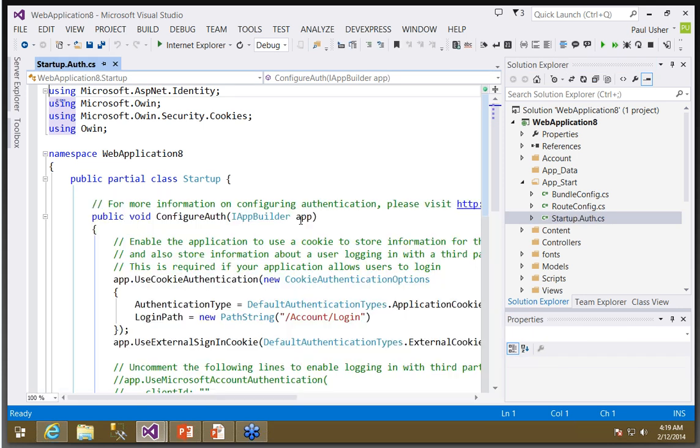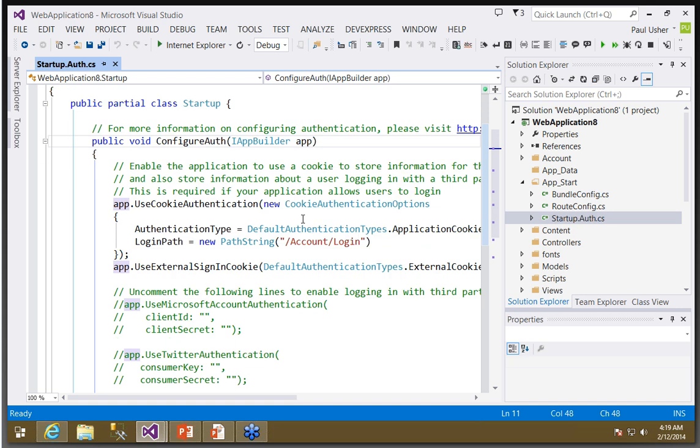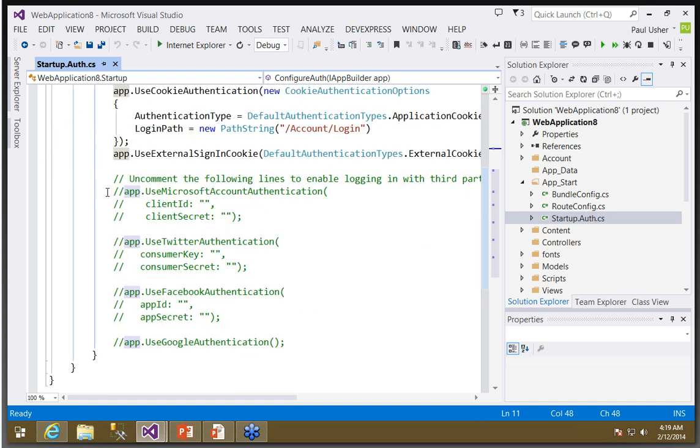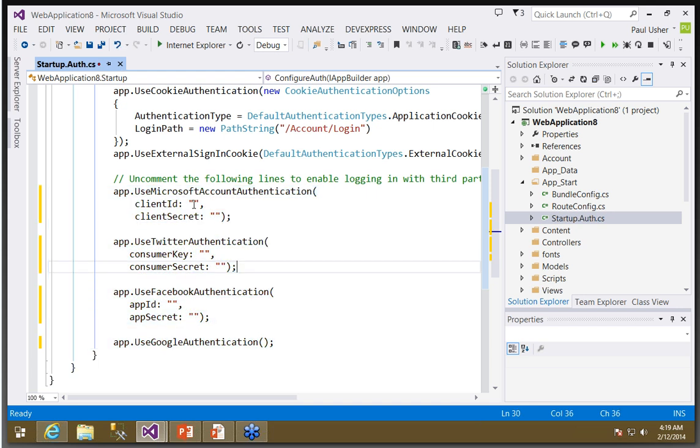And we'll notice in here that there's a number of lines that are commented out. Microsoft provide the information here, saying uncomment the following lines to enable logging with a third-party provider. So I'm going to grab those lines and press the uncomment key. Now, in order to bypass the checks that they've got, I'm just going to put some dummy information into each of these. But on each respective provider's website, you'd be able to register and claim your consumer key and your consumer secret in order to start using these.